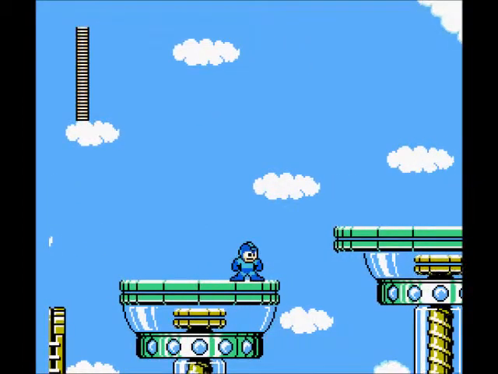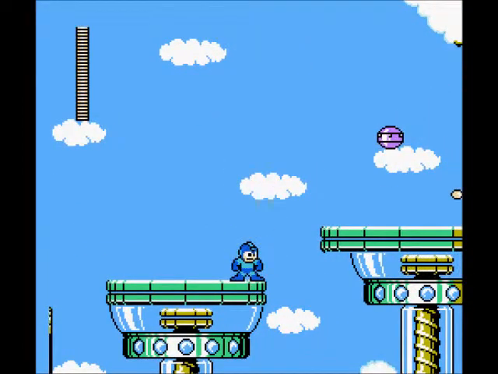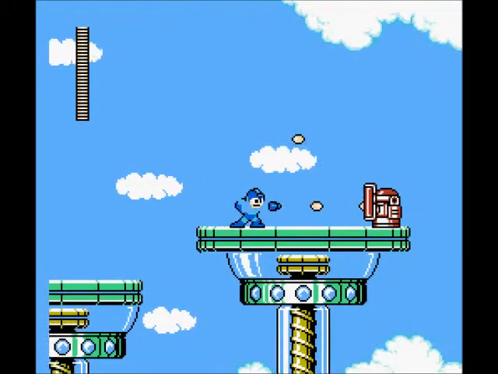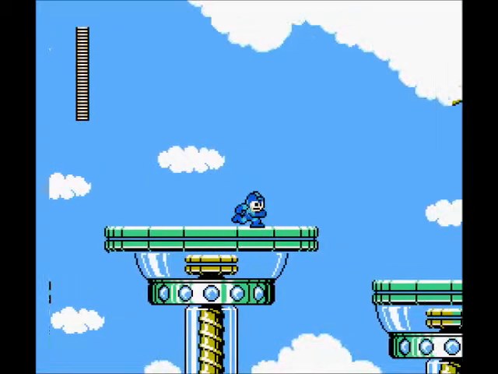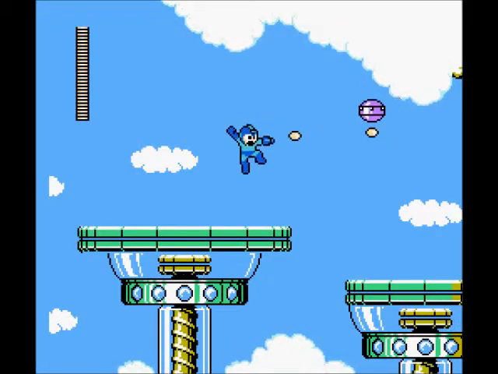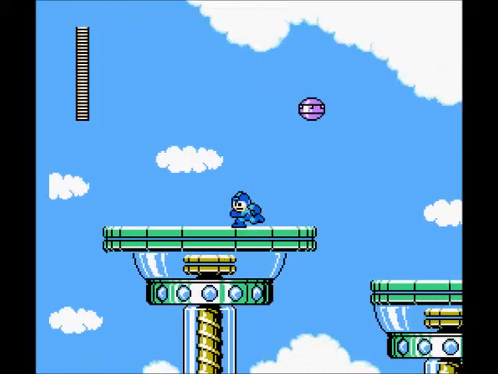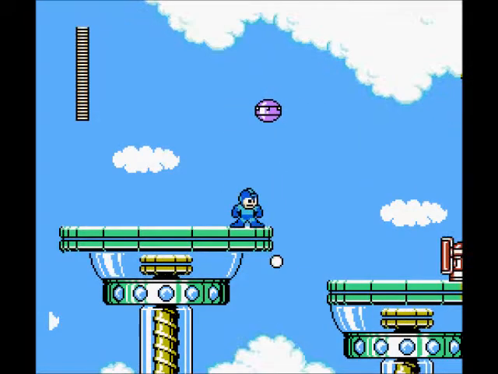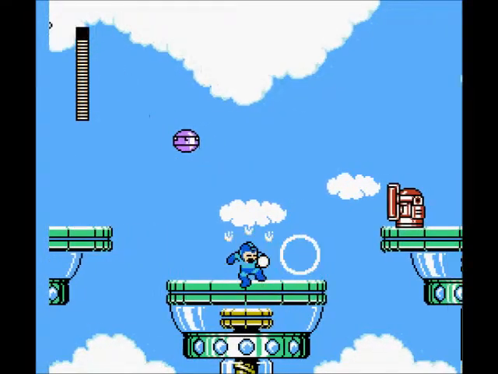I guess technically we could. You can use the Super Arrow. You can step on the Super Arrow in mid-flight and use that kind of as a backup Rush Jet, but it's mainly meant to stick to walls. And I don't trust myself enough with the controls to use the Super Arrow in such a fashion.